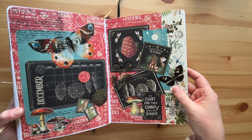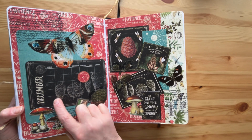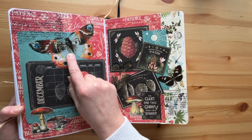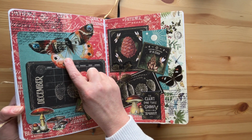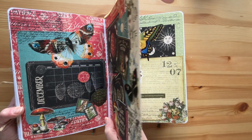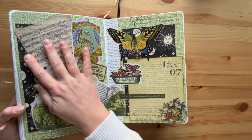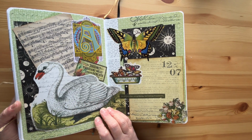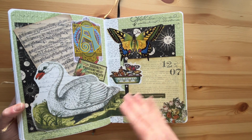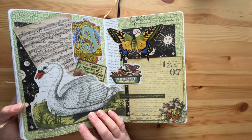More Life's Abundant, again, from the same pack. So I use that over and over. I tried to do a Life's Abundant page for every month because I love their calendar collection. So that's why there's so much of it. And then this is a Laughing Elephant butterfly again. I tend to use the same things over and over, the things that I love. So sorry if that gets a little boring. But when I do my art journaling, I don't want to let any scrap go to waste. So I tend to use the same elements over and over so that I can really get the most use out of a collection pack.